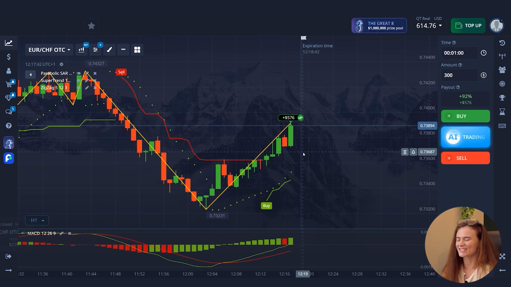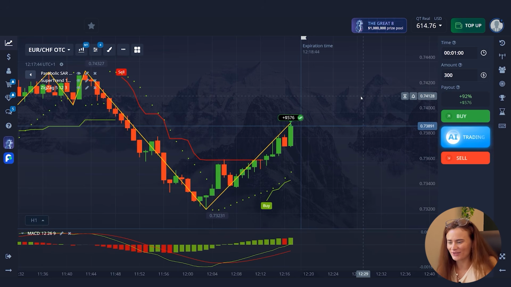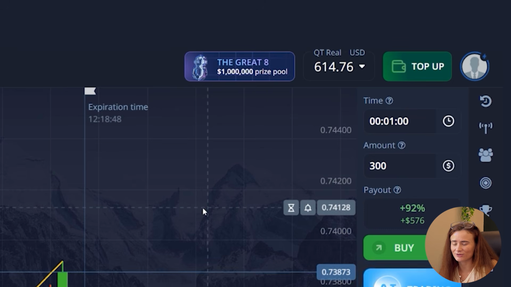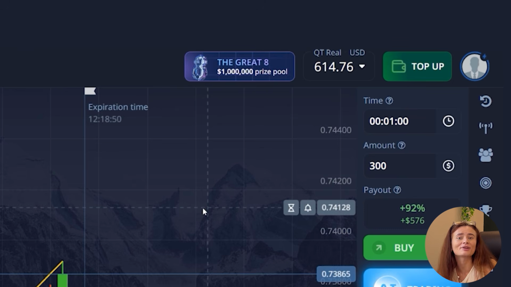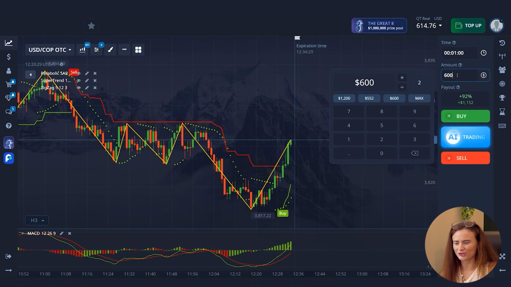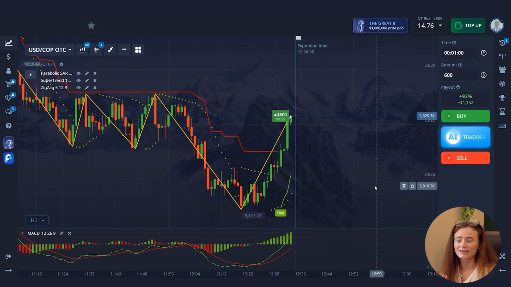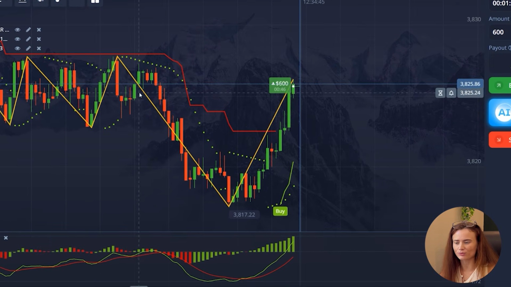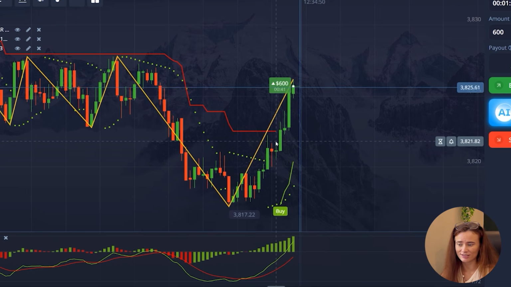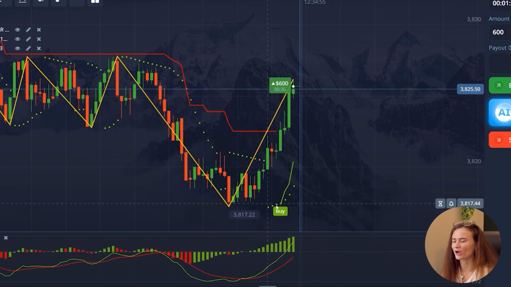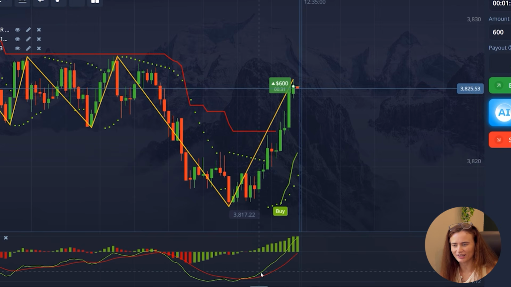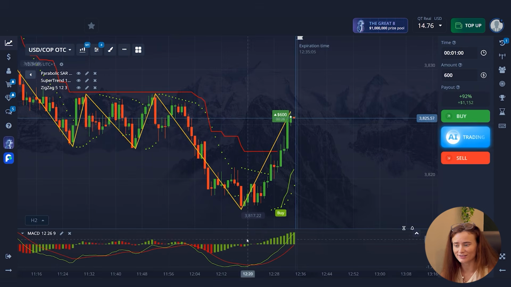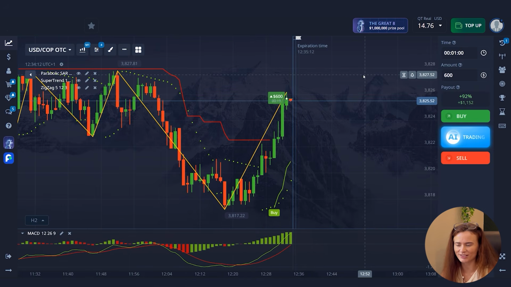And yes, guys, I made my profit. So now the account already has an amount of $614. So for now, I will find another situation and open the last trade. I'm sure that I made the right choice to open a trade in this situation. The downward trend has ended and the price has started to rise. All indicators have already given a signal, so the situation is formed, and all I had to do was to open a trade. I think you will also like this strategy, so be sure to try it in your work, and I'm sure that the effectiveness of this strategy will impress you.